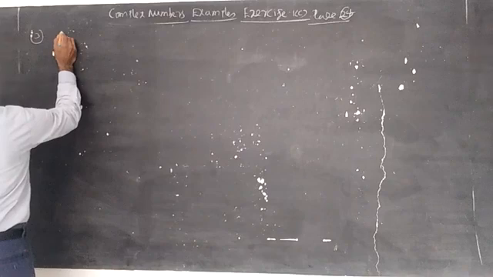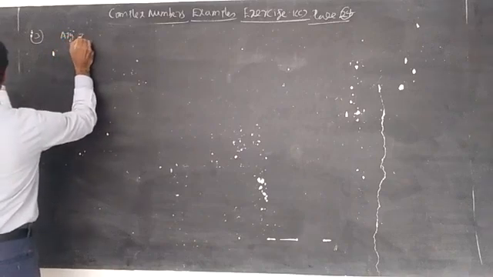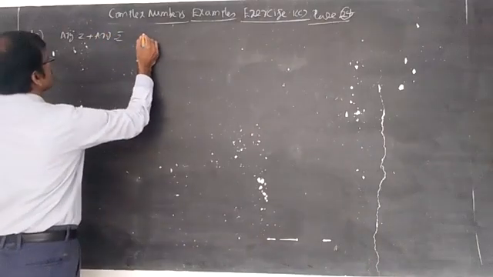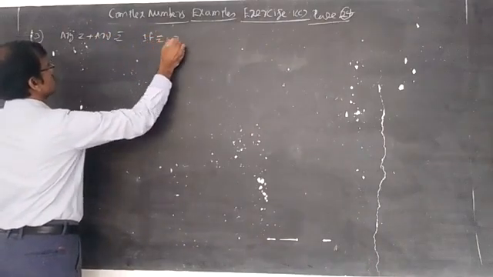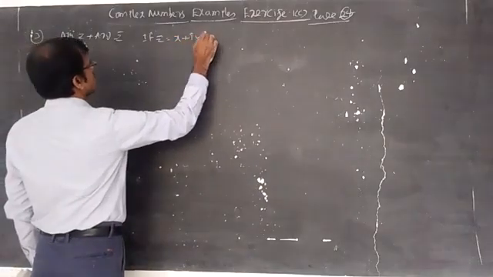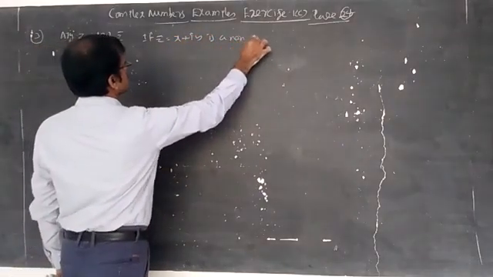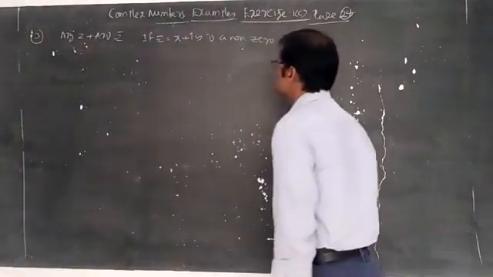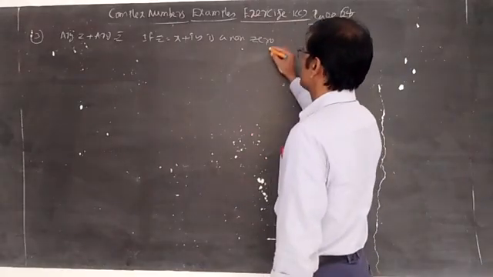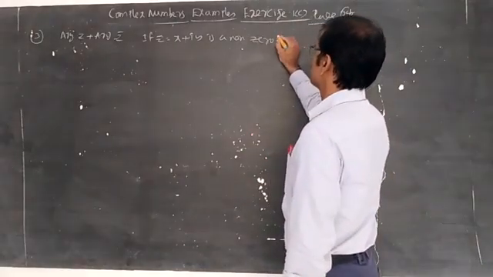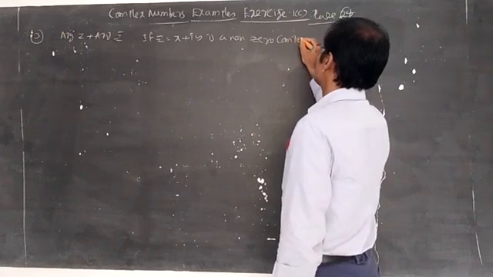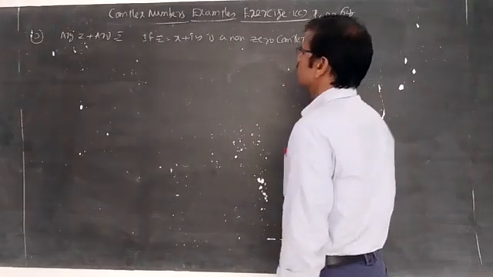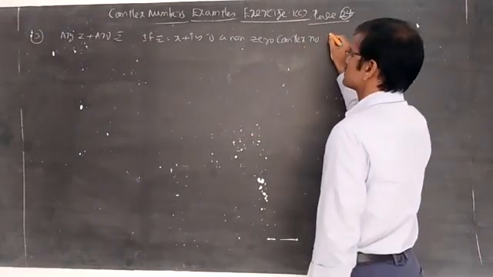Simple. If z is not equal to 0. Very good. Argument z plus argument z bar. If z is equal to x plus iy, a non-zero complex number. Whenever it is a zero complex number, the argument may be pi by 2. Of course, even though it is no problem, cos 90 plus i sin 90 is not correct. So non-zero complex is already mentioned, z is not equal to 0. It is a non-zero complex number.